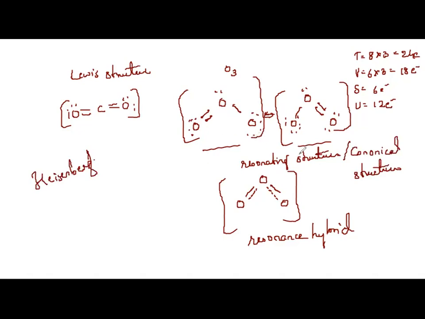So this is a small illustration to explain here. You can see here oxygen, ozone, I can represent it like this. When you take the original structure, we say the actual structure lies in between these structures. These are called resonating structures. You can call them canonical structures or contributing structures also. So the actual structure will be in between these structures, and that is written like this, wherein the double bond can be between these two oxygen atoms, or it can be between these two oxygen atoms. And that actual structure we call as resonance hybrid.